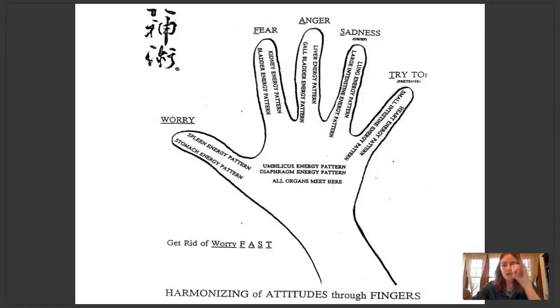Finally, we move to the little pinky. It's related to the attitude of trying too hard, or pretense. It's related to the heart and the small intestine. If you think about it, when we're not living in harmony with our heart's desire, everything in life becomes an effort. Effort to wake up, effort to go to work, effort to feed the children, effort. And when that effort becomes chronic, it can turn into pretension. A good example of this is, bless the English, "Would you care for a cup of tea, darling?" We've always noticed a certain amount of pretense in their high tea drinking ritual.